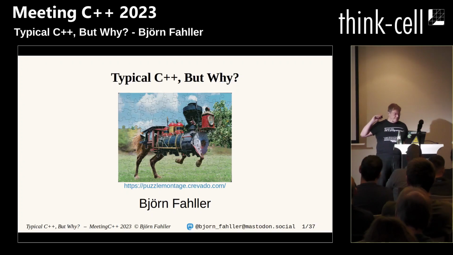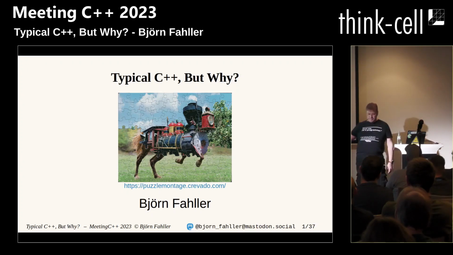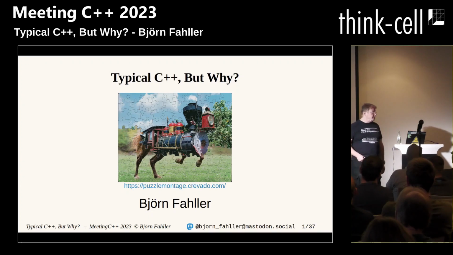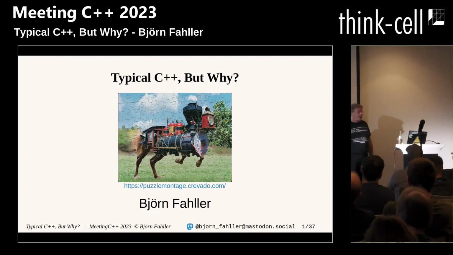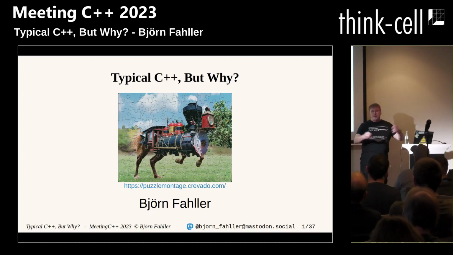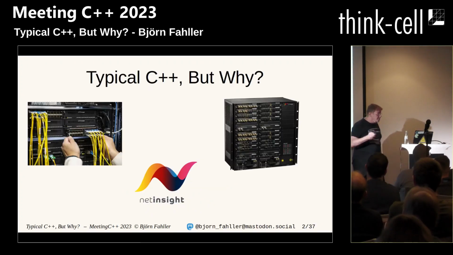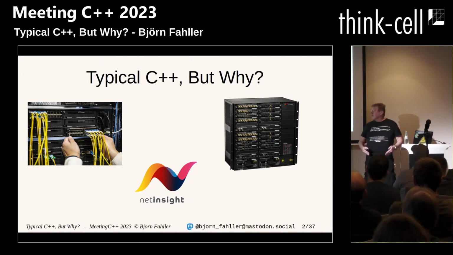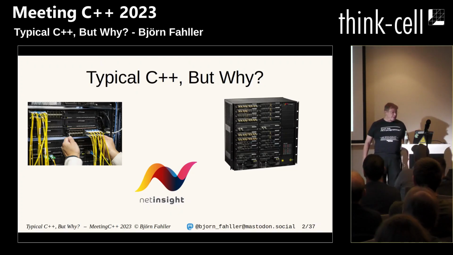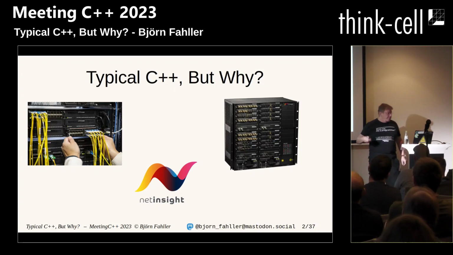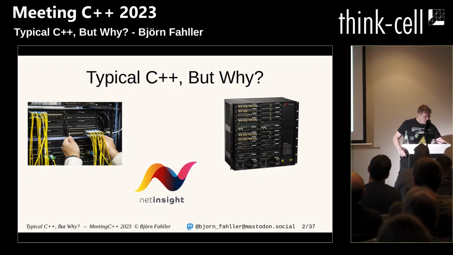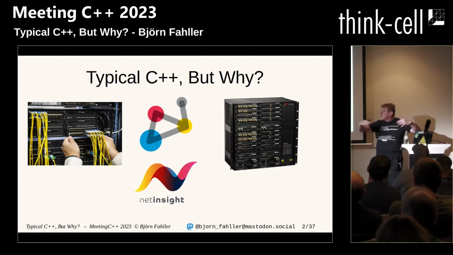I am Björn Fahller. I live in Stockholm. I work for a company named NetInsight. We do networky stuff, make network equipment like these, for example, or these. I have no idea how many computers are on these, because on every plug-in board there are at least 2 CPUs and at least 1 FPGA. So quite a lot. And then, of course, we connect these in large networks.